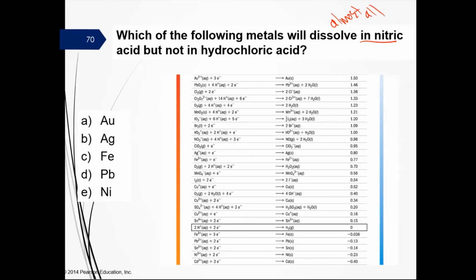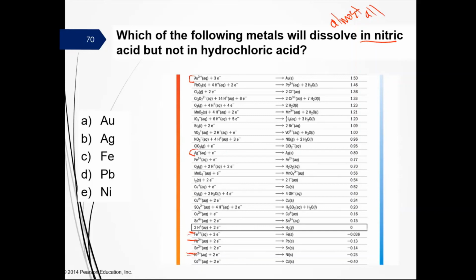where's our gold? Well, we do have our iron down here. We have our lead. We have our nickel. We have silver over here. And then we have our gold, right? Now, that means that we know lead, iron, and nickel are all going to dissolve inside of the acid. And so the only ones that we need to think about is between our gold and our silver.